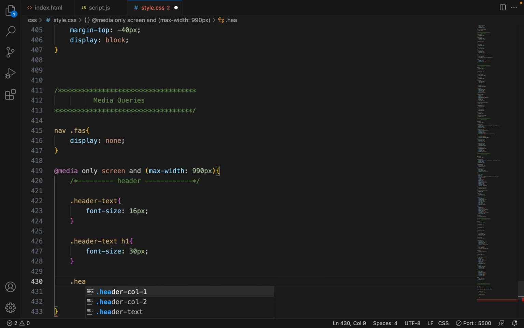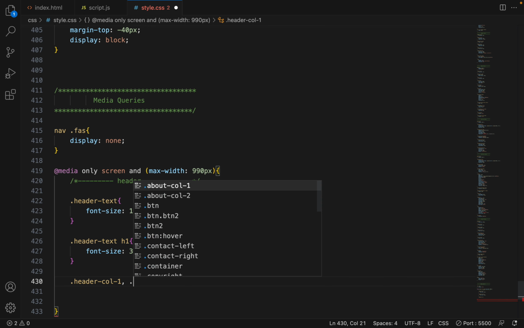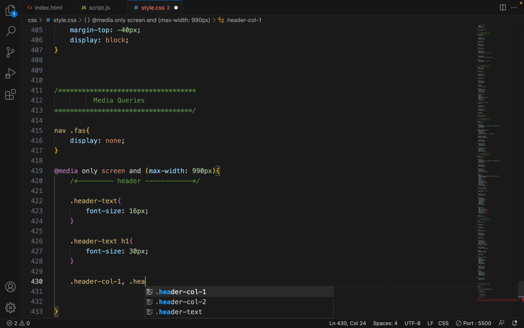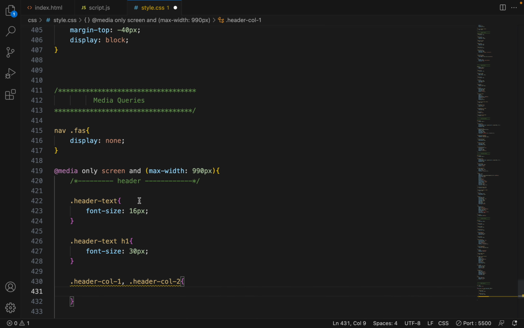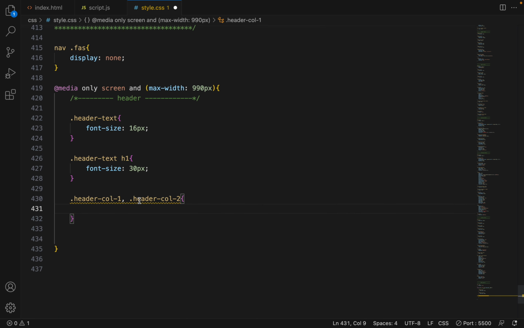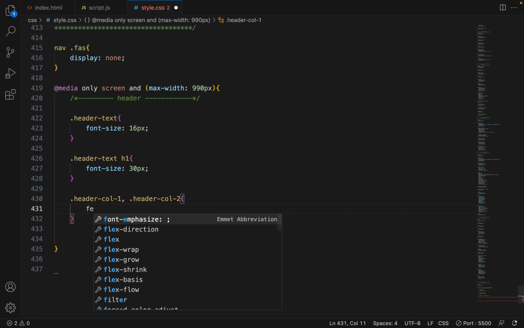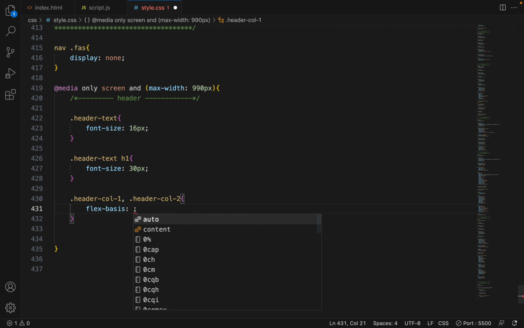Next, we got our header column 1 and header column 2. I want those to be a flex basis of 100%. We don't need to split them anymore.